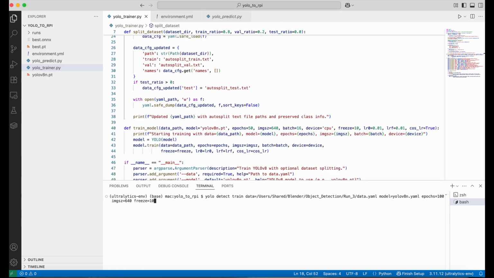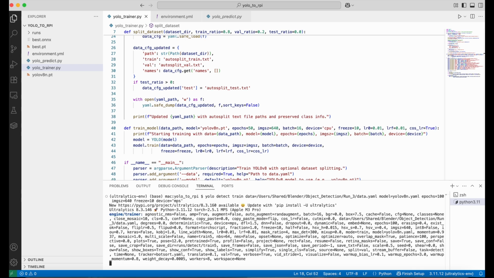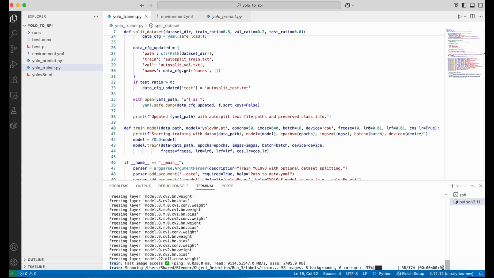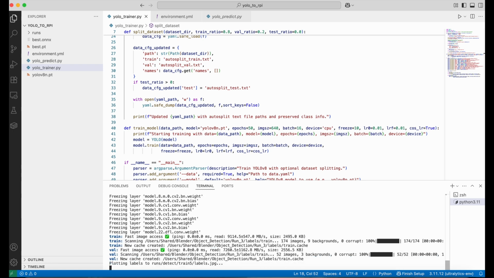Moving on to training, I'm using the standard command line from the YOLO Ultralytics website, just pointing to the folder that I am going to be training from. I'm going to freeze a few layers, 10 to be exact, and this is based off of some papers I've seen. I'm also going to put my specific device, which I'm running off a Mac, so I'm picking MPS for the Apple Silicon, and then off to training. As you can see, it starts up, takes a few seconds, but gets going, and now we just wait.